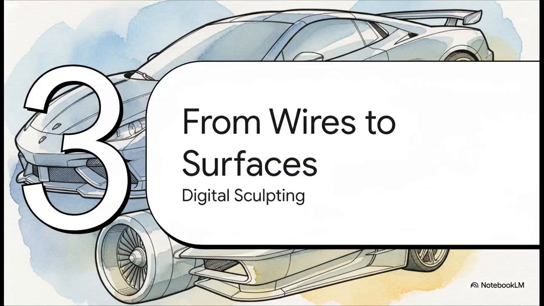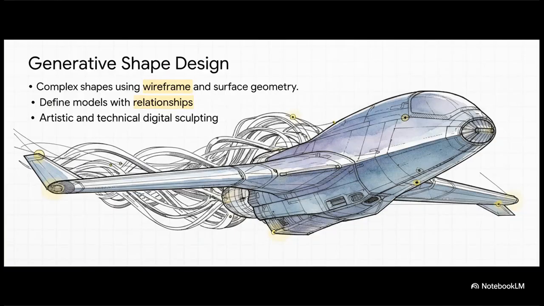Okay, so how do you actually create those incredible flowing shapes we see on everything from a sports car to a jet engine? It's not like you're just stacking digital bricks. It's way more of an art form. The magic happens in a special area called the Generative Shape Design Workbench. Here, designers aren't just drawing lines. They're creating these intelligent relationships between points and curves. So if you change one curve, every single surface that's connected to it automatically adapts. It lets them sculpt these mind-bendingly complex forms that would be just impossible to create with simple geometry.